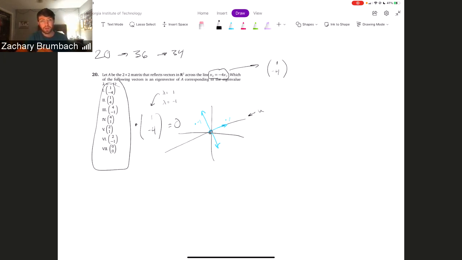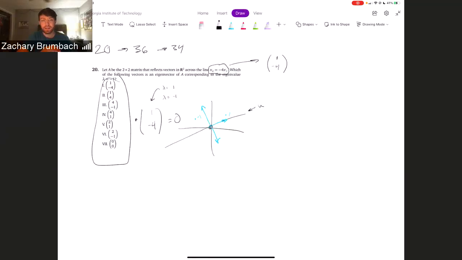So, remember that for dot products, it is the intuitive matrix math, right? So if you have ABC dotted with ABC, it is A times A plus B times B plus C times C. Okay, intuitive stuff. So we can go through these really quick until we find one that's 0. For the first one, 1 times 1 is 1. -4 times -4 is -16. Add them together, that's 17.